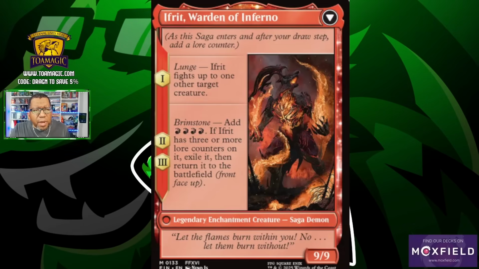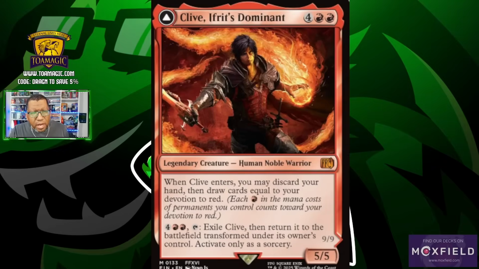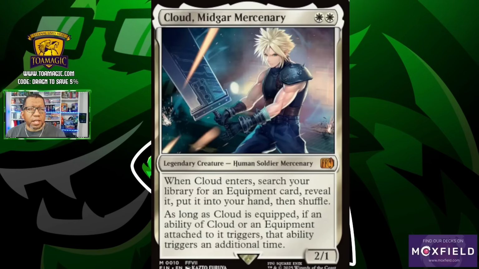I don't know how excited I am about the backside. I mean, getting to fight something as a 9/9 is pretty big business. I don't know what I'm doing with the extra 4 mana at that stage of the game, but either way, it's kind of a cool card. Here's our second Cloud reveal so far.